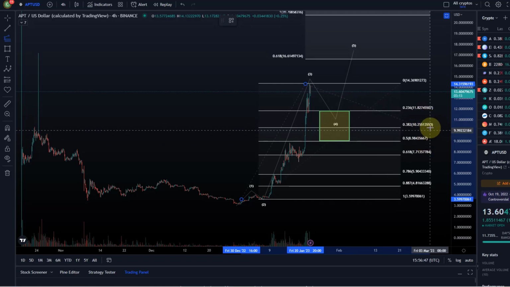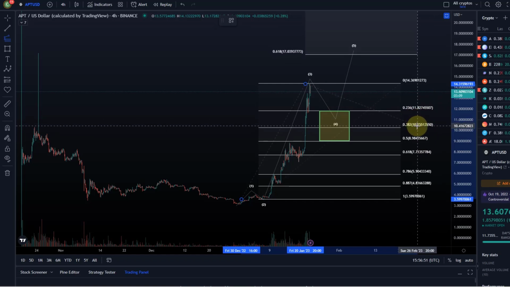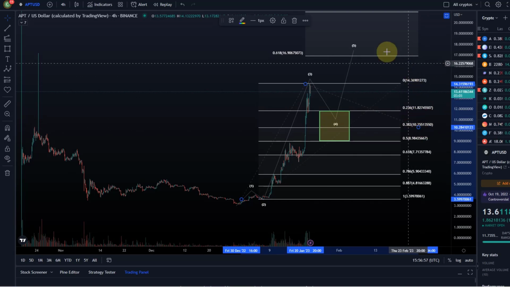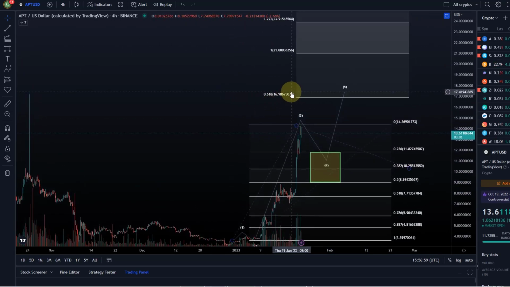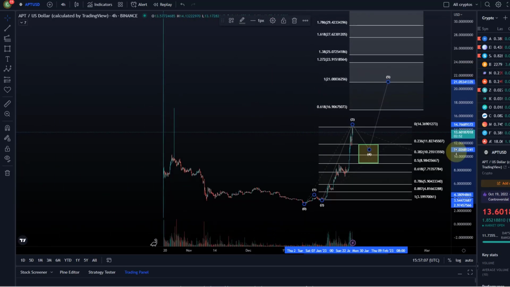But we've got a target, but we don't have a defined bottom. So any target I will give you now for a fifth wave is a bit speculative. But let's go into the middle here to the 38.2 retracement. That would give us a target of around 1690. Possibly even higher, yeah? I mean, if it goes really wild, it could reach out to 21. And then we need to take it from there.